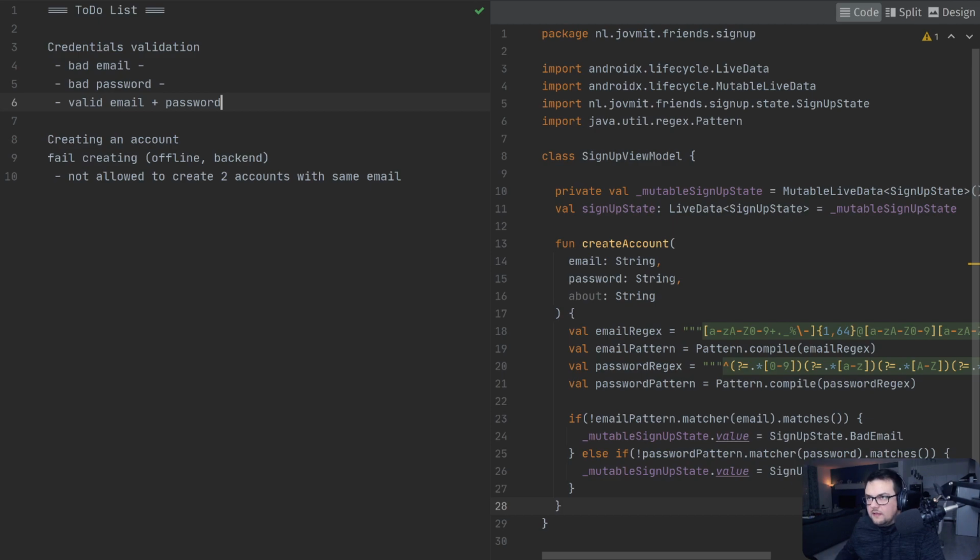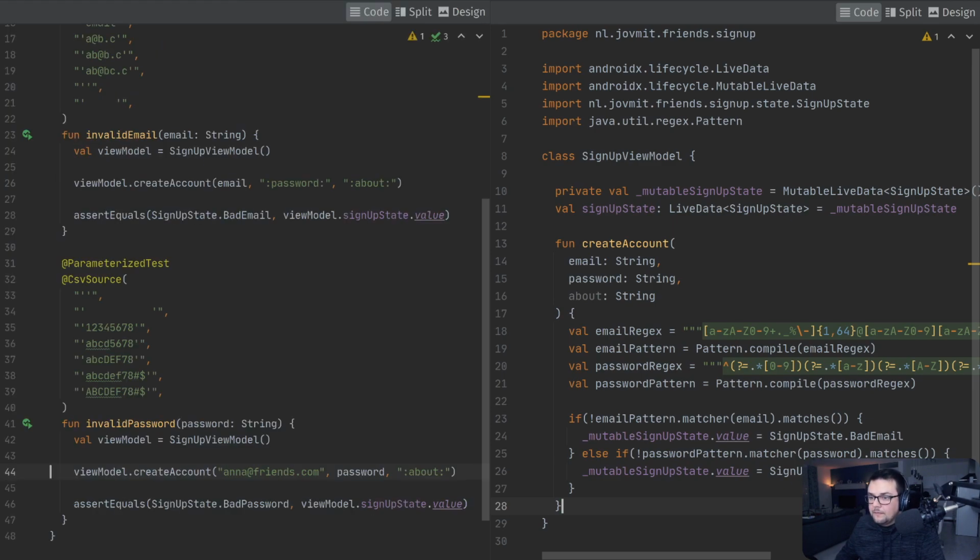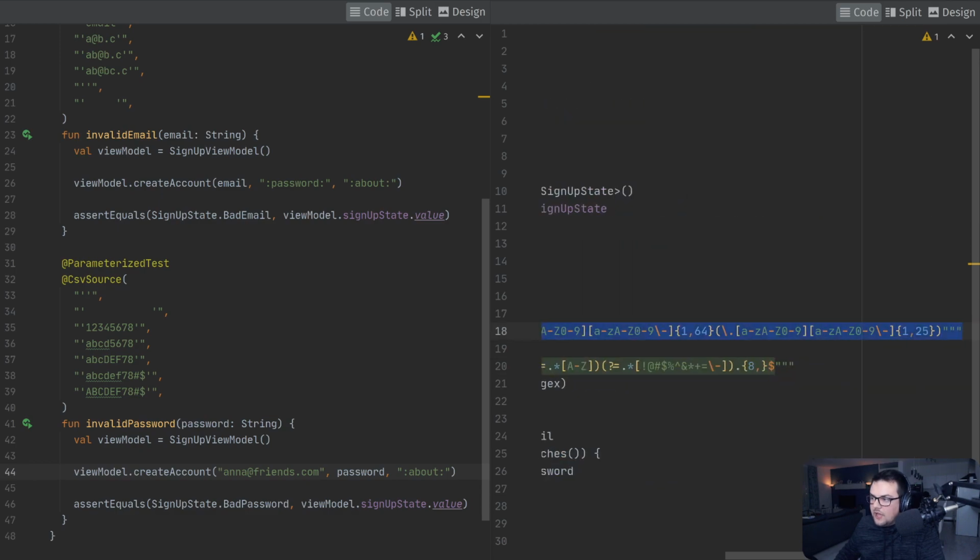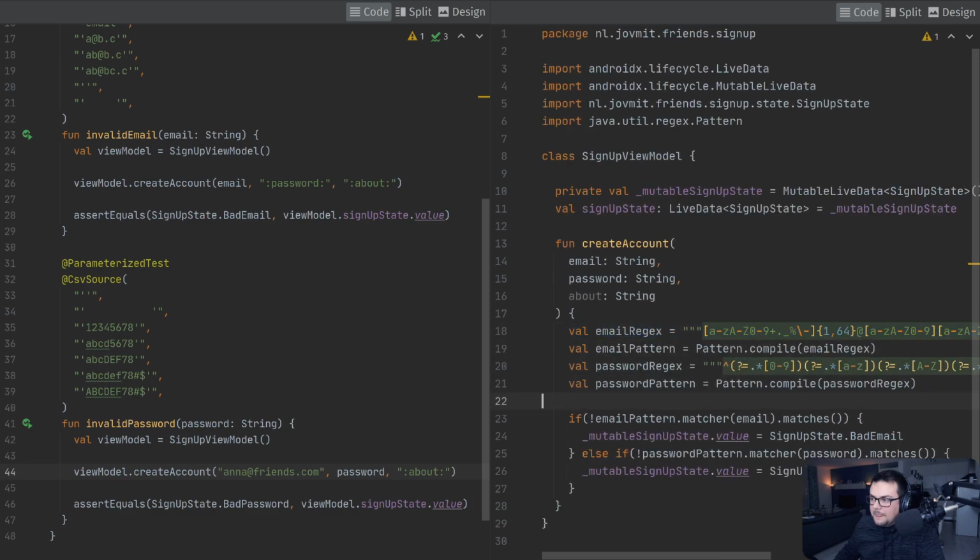But before that, I would like to actually do some refactoring here. So basically I want to pull this sort of validation out of this class. So the sign-up view model shouldn't be actually validating, shouldn't do much about the validation. It's like irrelevant for the sign-up view model. It should live in some separate class. So I want to pull it out from here, and that's a bunch of refactoring.